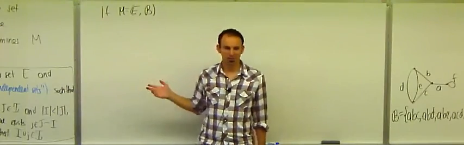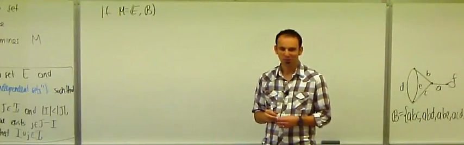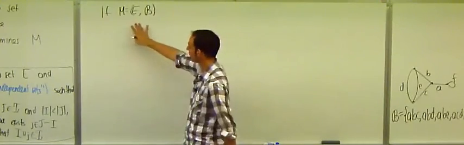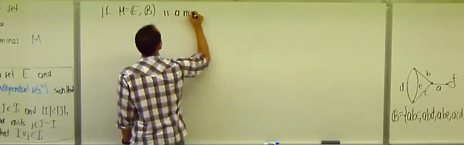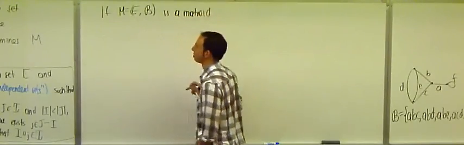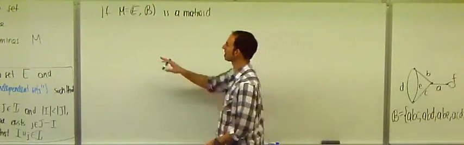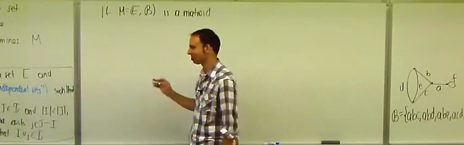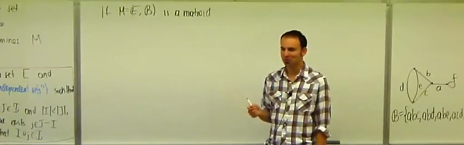Just a word of warning: as you go into the literature on matroids, you'll see there are at least 5 very common definitions that people use that are different axiom systems, and then there are theorems that say they're the same. I'm going to try to stick with these as much as I can. There's this word cryptomorphism, which is a very strange word, meaning that the theory of matroids through bases is equivalent to the theory of matroids through independent sets. It doesn't matter too much. I just want to warn you that especially if you're going to do the project on matroids, it might look different from what I'm doing today, but it is the same.